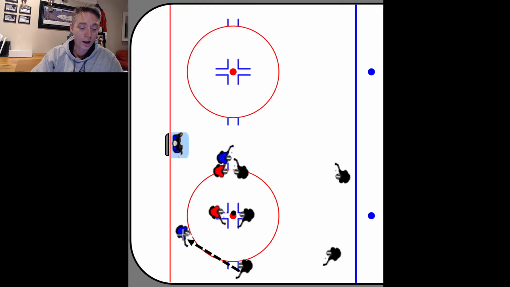You want to arrive here at the exact same time as the puck, maybe even before, in the event that they win the draw. You're going to take away any chance for them picking up that puck and firing it down the ice by jumping right on.